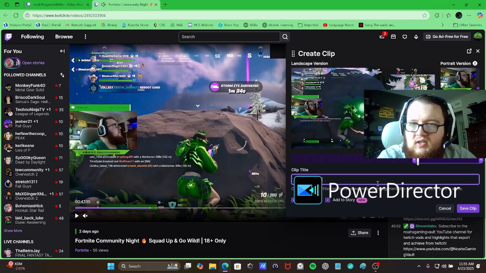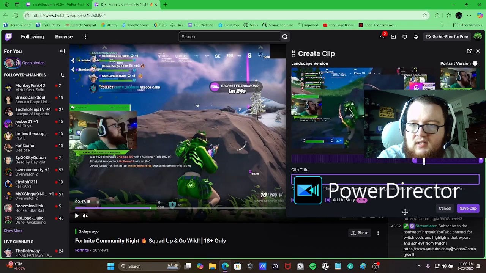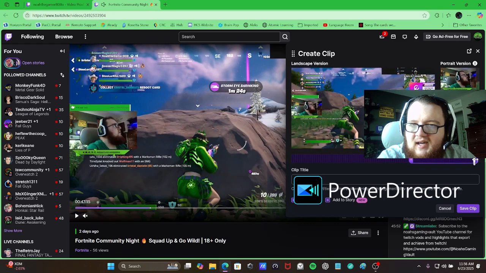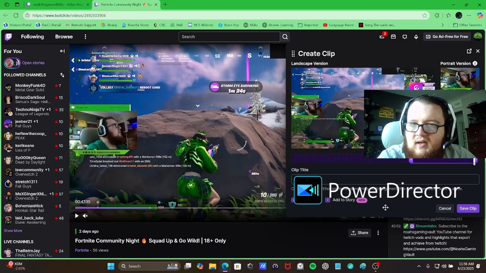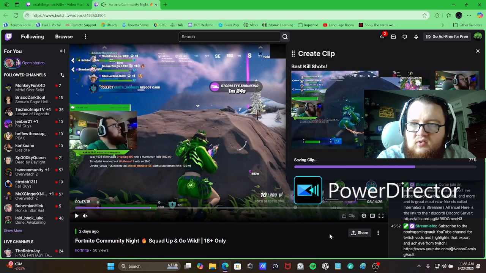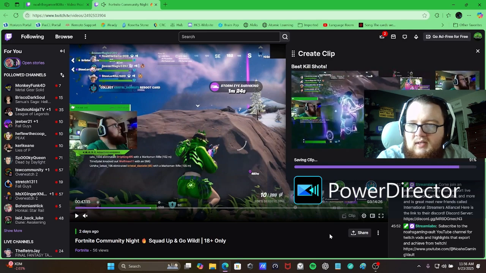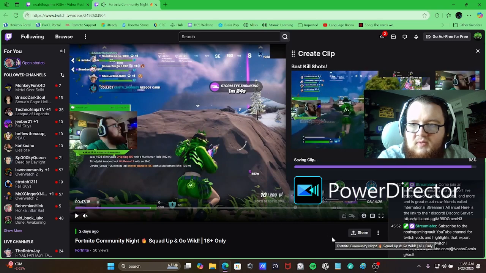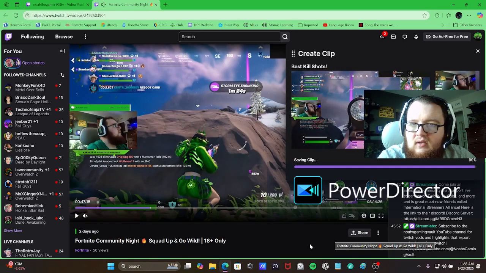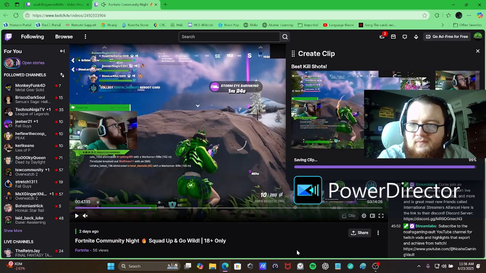As soon as you get everything the way you want it, you can trim it around and move it around a little bit. If you want to edit and make it a little bit better, do it like that. As soon as you have it where you want it, just go ahead and save the clip. Even though my computer is pretty fast, depending on your upload speed, it'll definitely take a while for a clip to get made. But if you have a really good internet connection and you're wired like myself, it won't be much of a problem for you.